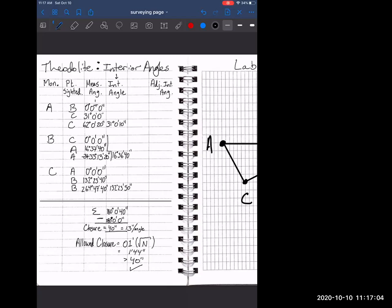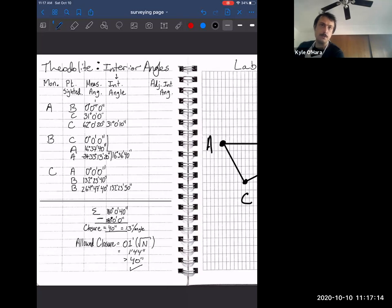I'm sorry, I kind of assumed that it should be proportional to the size of the angle. Don't we do that? We just divide by the number of the angles here? You could do it that way. So distribution of error is a surveying technique in and of itself. There's like 10 different ways you can distribute error. We're just doing it this way. So yeah, you could do it in proportion to the size of the angle. Some people do it in proportion to the distances. There's all sorts of statistics. When you do that, you're getting into statistical techniques, and that's not really what we're focusing on. But yeah, you could absolutely use other methodologies for distributing that error.